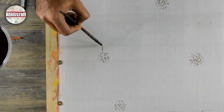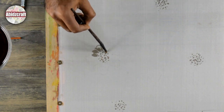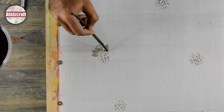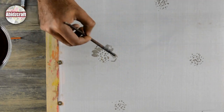Keep one thing in your mind whenever you want to make a batik piece of art. Make sure you are very clear about the layers of the batik. In this video, I will apply the paint from light to dark. Apply the wax on the first round of petals.